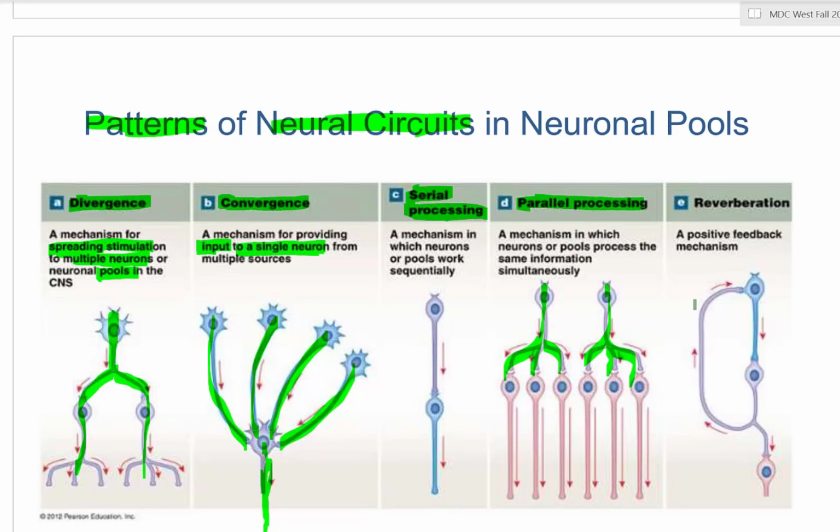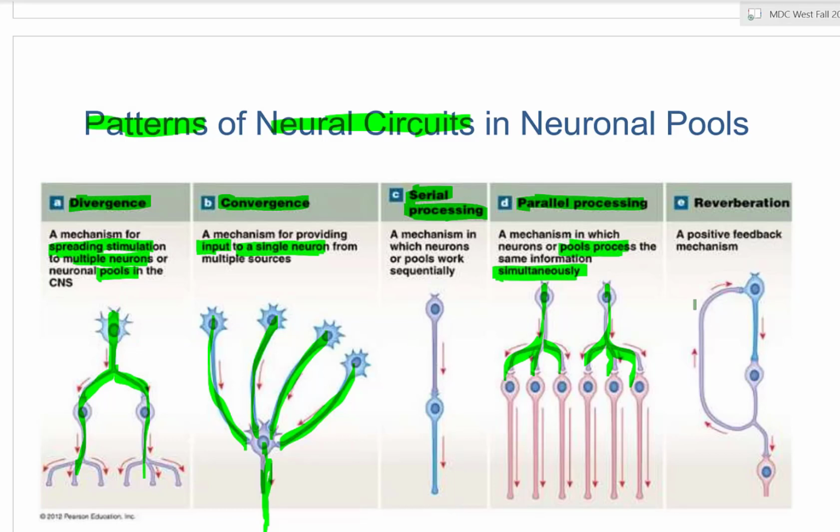That means you have these pools process the information at the same what? Time. So you can send a lot of impulses at the same time, so you don't lose time. Instead of sending an impulse now, and then 2 milliseconds after, and 2 milliseconds after, because you only have one neuron, this means you have multiple of them at the same time. So think about it. When you close your hands, how many neurons do you send at the same time? A lot, but at least what? 1, 2, 3, 4, and 5 at once, correct? When you perceive sensation in each one of your fingers. And you perceive what? Pain, touch, temperature, vibration, proprioception, and all these from each part of your finger. So that's a lot of what?